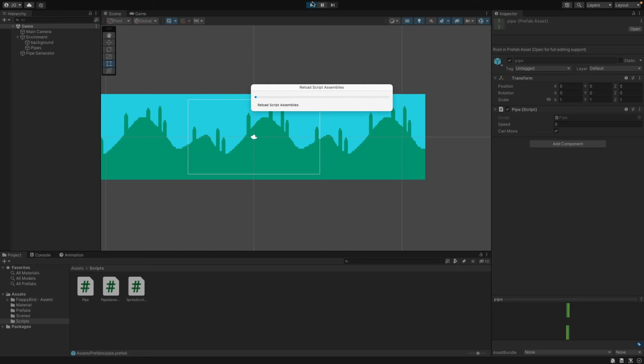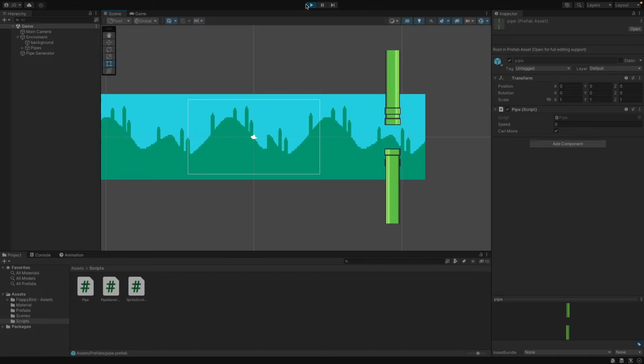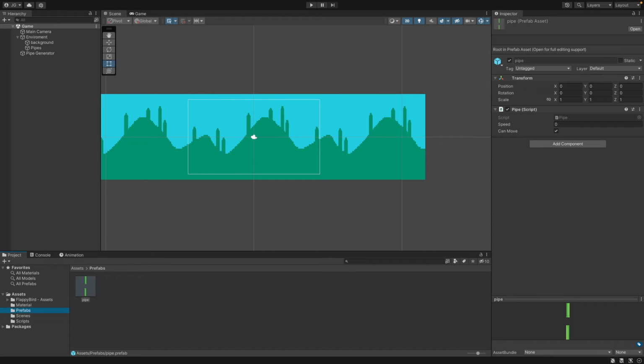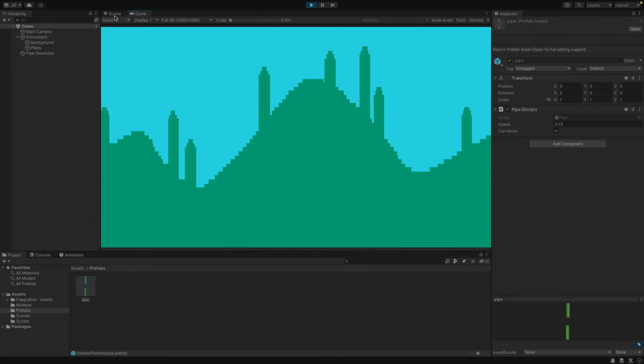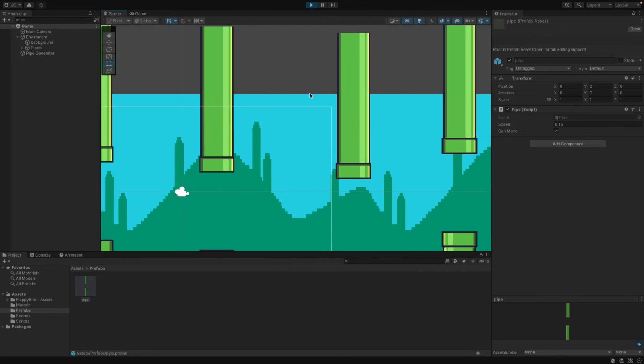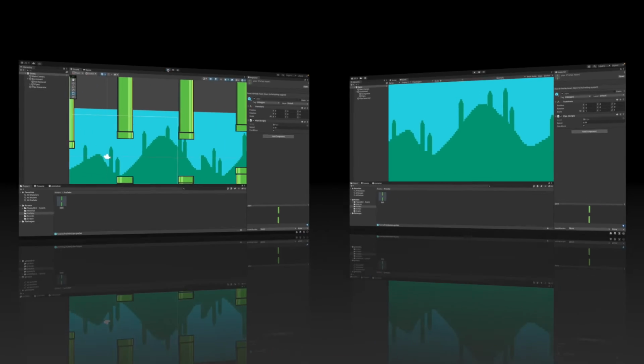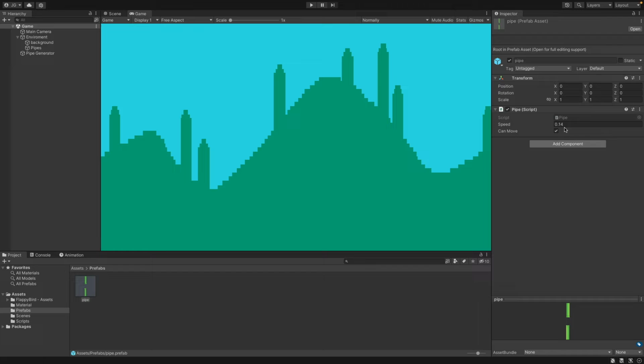And if we press play, what should happen is it should slowly scroll. Oh yeah, no, because we must set the speed. So let's just do that quick. We're going to go on the prefab, make the speed 0.15, and if it's correct, then it should scroll at the same rate as the background. Okay, a bit off. Let's just try and fix that quick. Okay, I did a bit of testing, and it turns out the nice speed is 0.14.